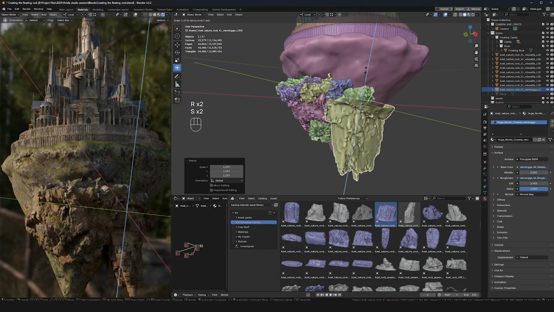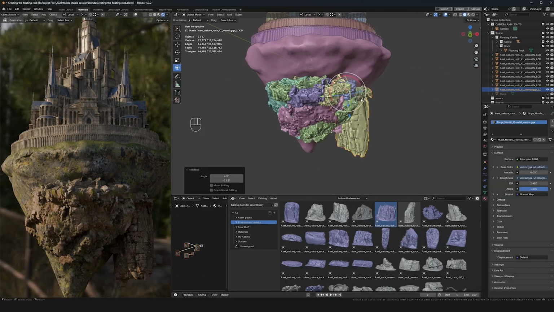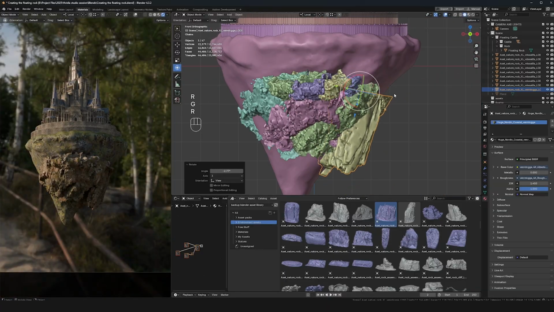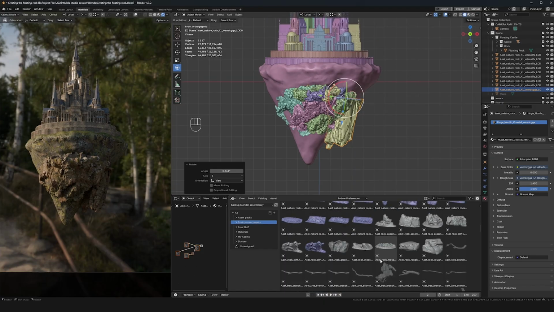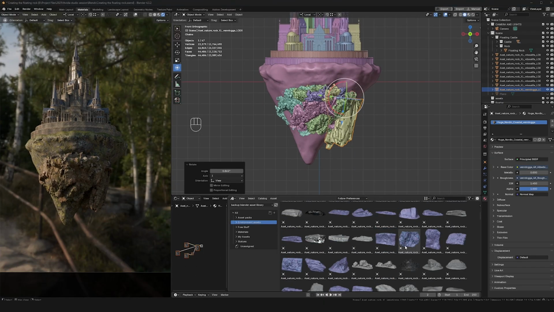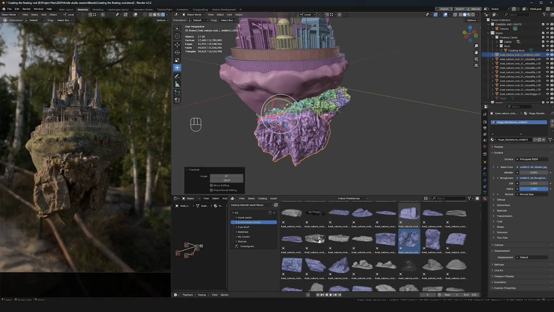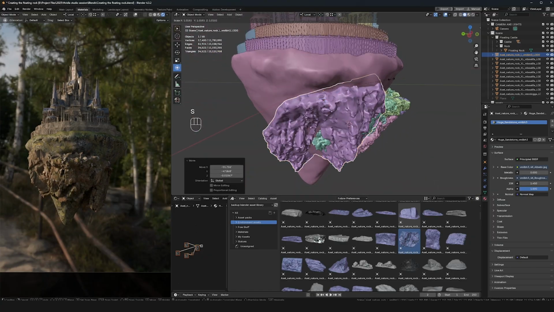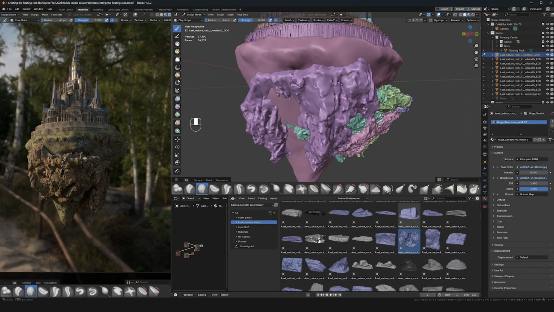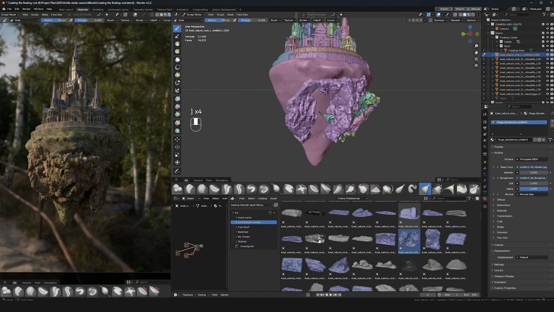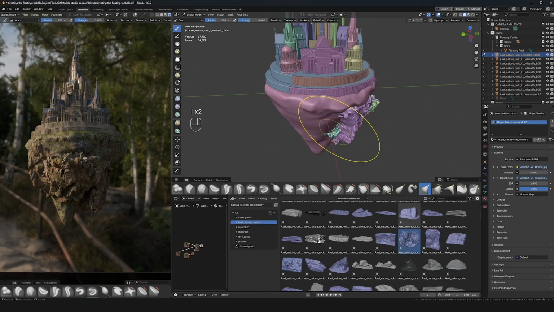It's a little bit repetitive right now, as you can see, because we're using the same rock structure for the most part, and you can see some repeating patterns, but I'm not too worried about that because once I get in the detailing stage later on in the project, I can either swap out some rocks, I can add some new rocks, or I can also cover up sections with vegetation and just get rid of some of that repetition. So I'm really only focusing on the basic shape of the entire structure, and then also adding some actual rock detail to it.